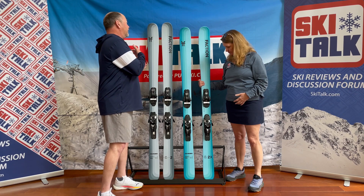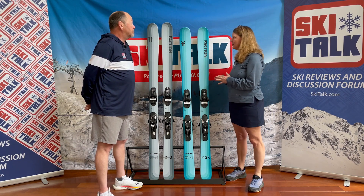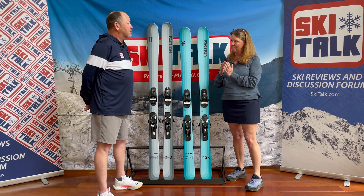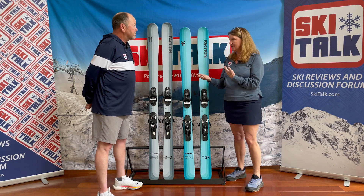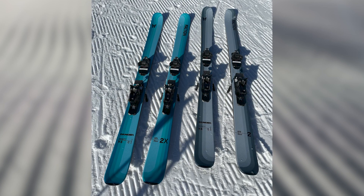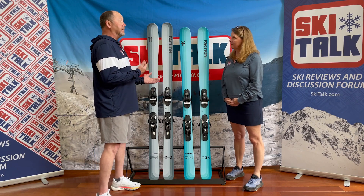On the finesse-to-power scale, where do you see this ski? When I first looked at it, I thought this was going to be a finesse ski just based on the shape and the tip. But when I skied it, on a scale of one to ten for finesse to power, it was more like a seven to eight — so in that mid to high power range. It held up well. We were talking about soft snow conditions, but this spring we were skiing on refrozen spring snow and it was very firm, and this ski handled it really well. That metal just gave it a calmness and confidence that was really nice. And when it warmed back up and we got into the spring slush and sludge, it still handled well. So this really is a good one-ski quiver — you don't know the conditions going out, but you've got a ski here that's going to handle pretty much everything you throw at it.